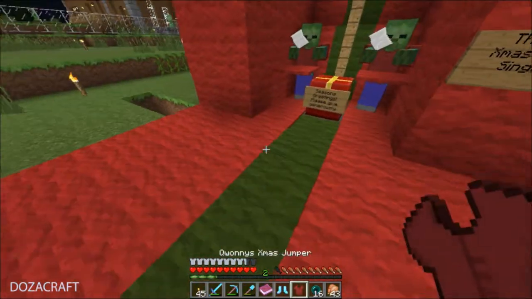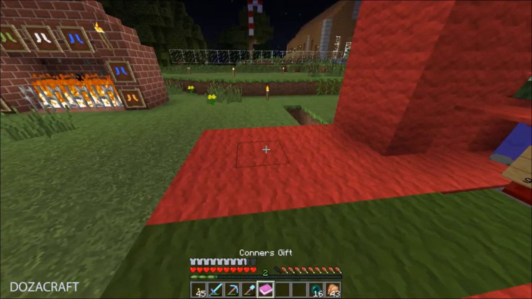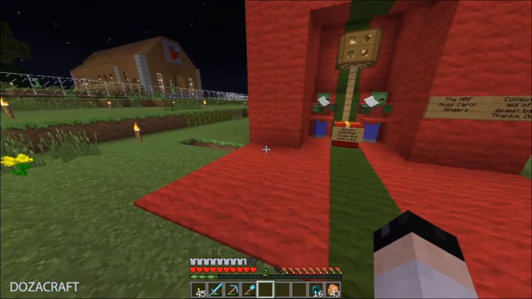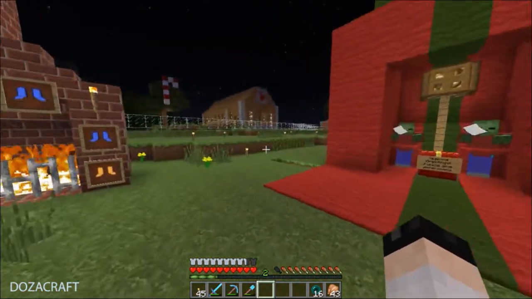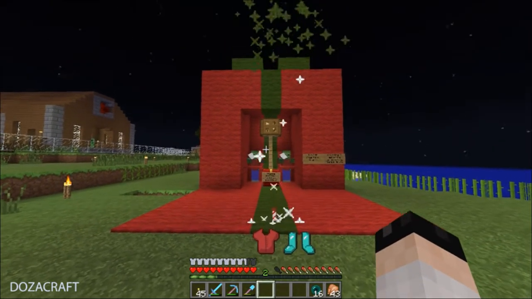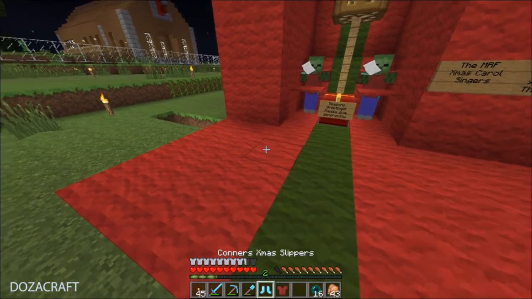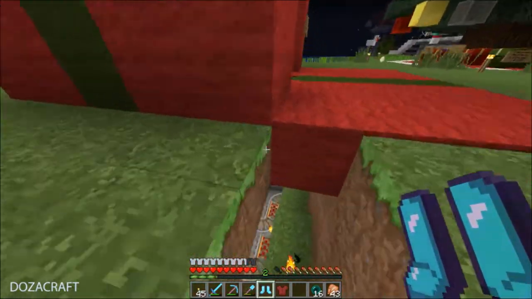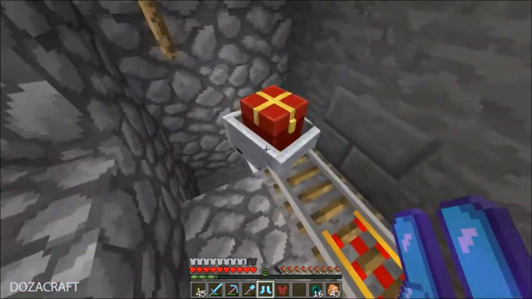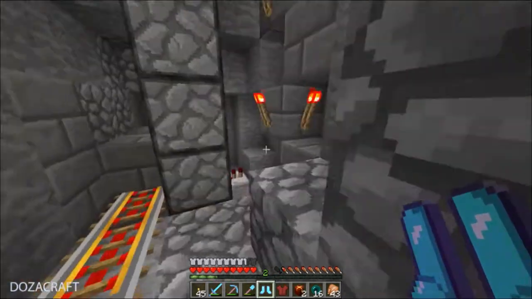A little bit of fireworks. And if we get these, Quannies jumper, Quannies slippers. And I've got Connor's gift certificate here, so if I put that one in, there we go. And Connor's slippers, Connor's jumper. So yeah, that works really perfect there. And you can see they're gone. And they're actually down here and they'll all just stack up here ready for us to collect when I'm finished and tidy up.